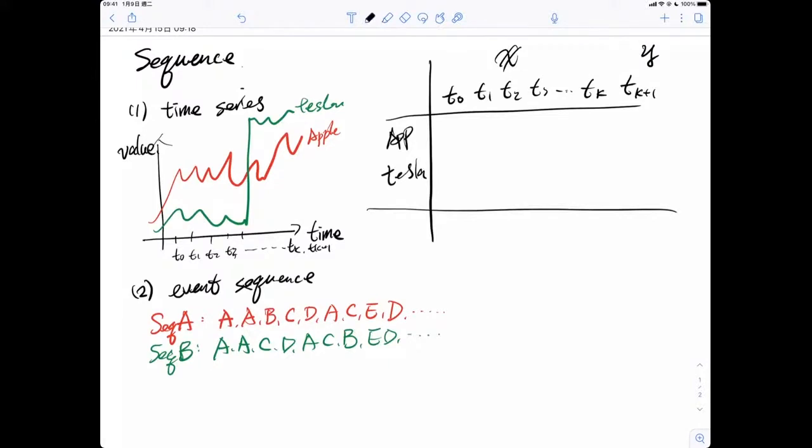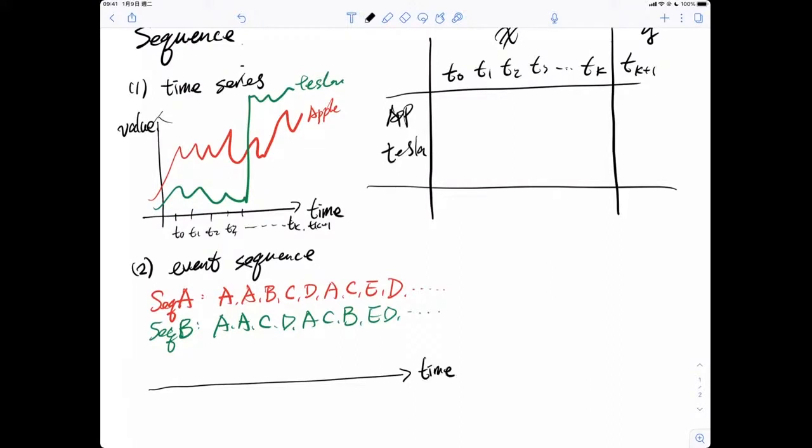However, we don't think it is proper to model event sequence data by using a table, because of the timeline. For sequence A, at a certain time, for example T0, event A happens. And maybe at the next time point, event A again. And maybe at time 2, time 3, there is no event. And next, it is B, maybe C, D, and so on. Because every time you observe your subject, for example sequence A, it is not necessary that you can observe an event happening at this time point. So when we talk about event sequences, some events might happen or might not happen.